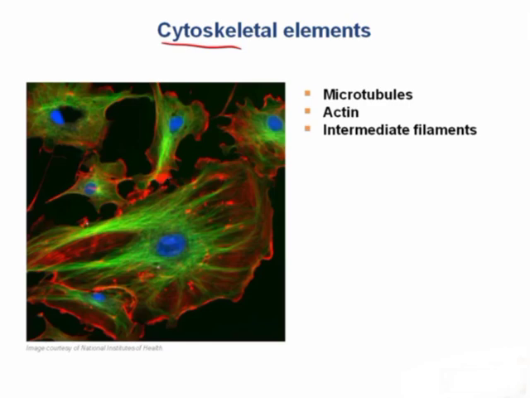You can get a sense of how the cytoskeleton is organized by this picture, where the nuclei are blue, the microtubules are green, and actin is red. Actin and myosin compose microfilaments and are the thinnest structure in the cytoskeleton, with a diameter of just 7 nanometers. You probably know that actin and myosin work together in muscle contraction, and that's covered in a different lecture. But can you think of anything else that actin does?